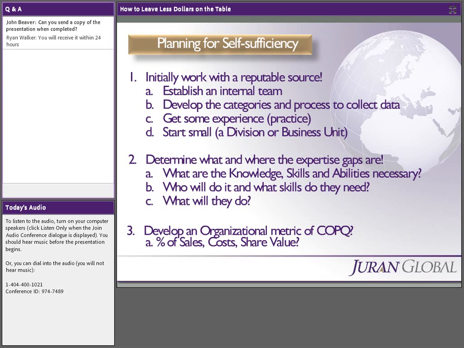So what we suggest you do, just like you do with Six Sigma, Lean, any other good expertise, is create a team, a reputable team, internally, that learns what cost of poor quality is, and that can create their own internal structure and spreadsheets and whatever you want to use. Also, learn some cases or actually co-conduct the cost of poor quality study. The way we create internal teams is that we usually get brought in to help define the cost of poor quality. We identify an internal team so that they can see how we do it, and then they can reproduce it after we leave so that you create ongoing expertise. But you may want to do some self-sufficiency assessment to see where it stands.